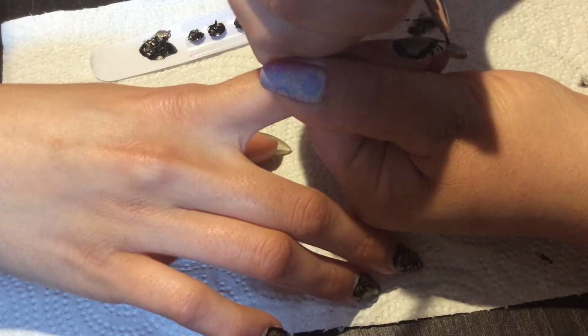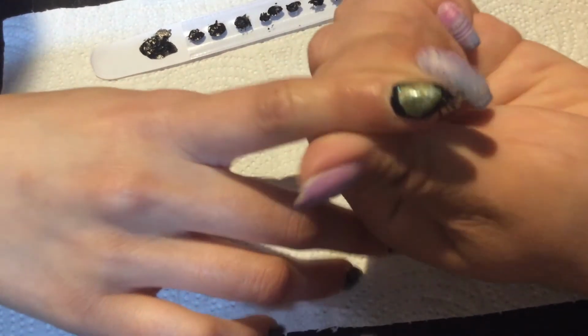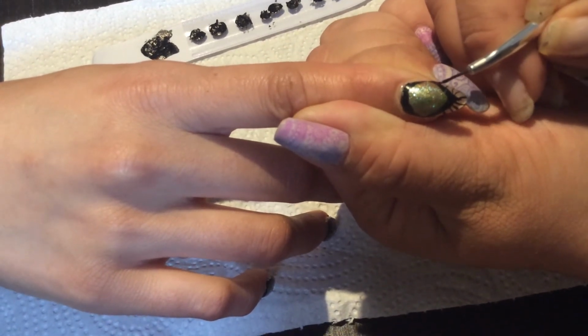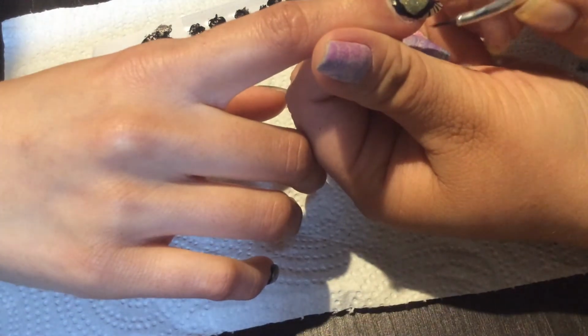Now I'm just striping up the side of the nail. I know you couldn't see anything that had to do with that, but I'm just striping up the side of the nail, and then I'm going to come around again and encapsulate that by matching up the outer design and pulling it toward the sharper tip.